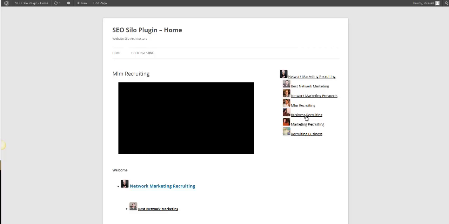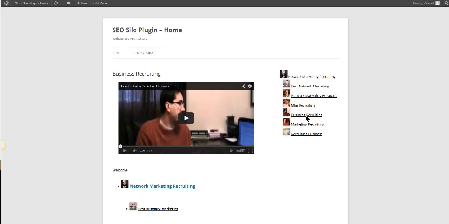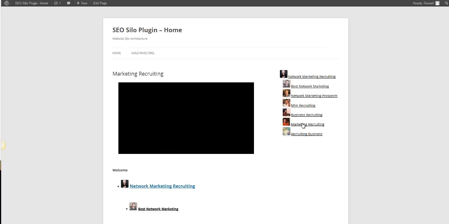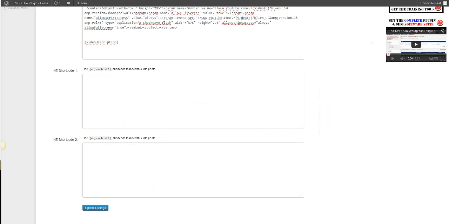Now, I have imported a gigantic website silo architecture blueprint from NE-DWS Silo Builder. When I imported it, I did have the shortcodes active. That means there is shortcode on there. What I mean by that is when I imported it, I had this shortcode. Hopefully you can see that. It's very important that you include these 2 shortcodes. All I've got to do is put them. I like to have the video description under my banners because my call to action is more important than the description of the video. So these were both installed when I imported that gigantic blueprint, which I'm going to show you here in a moment. Always click Update Settings.